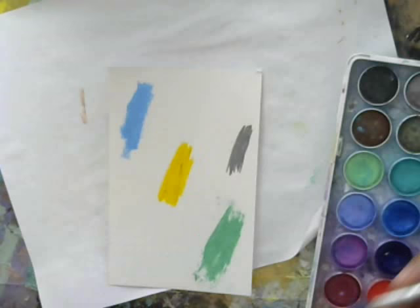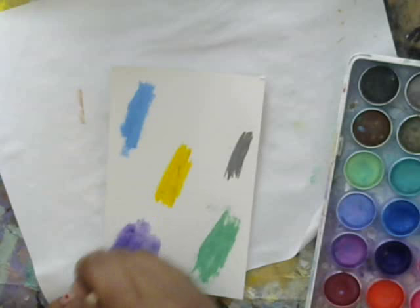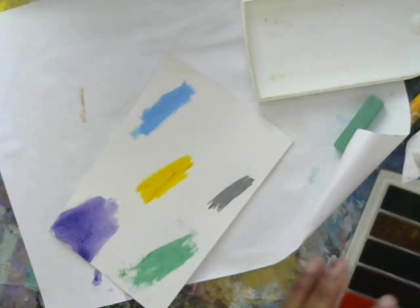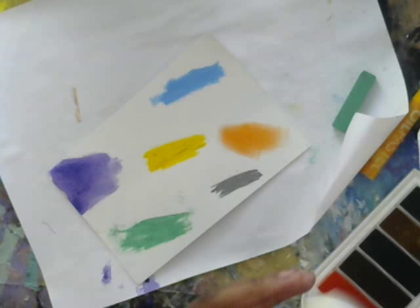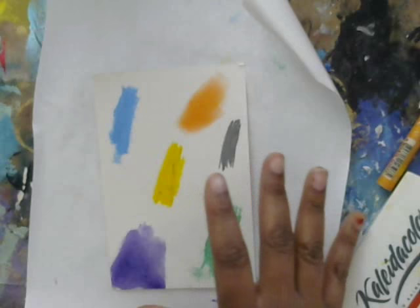Now we're going to grab some watercolor — this is just cheap watercolor, nothing fancy. I'm mixing blue and purple. I'm thinning this out because I don't want it to take so long to dry. And then we're also going to add some ink. I love inks and all the color and variation they have, but the problem is that if they're water-based inks or dye inks, they move around, which is really annoying. This is another way to get them to move around less so you can work in layers. It's also better for the environment and for you. I'm going to go ahead and dry this off and I'll be right back.